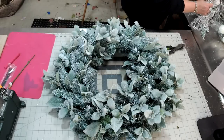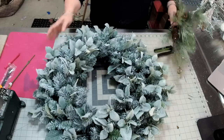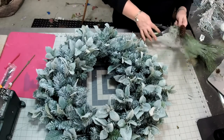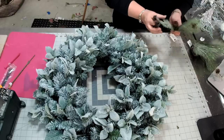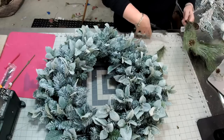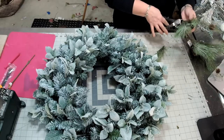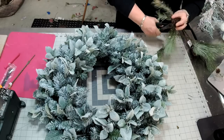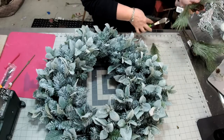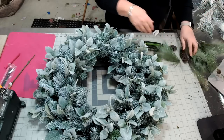The other thing that I have, remember what I said you can add, are pine. So we've got some long needle pine that has this frosty glitter. So this came from Greenery Market, this pine. We used it on a wreath recently in our Wreath of the Month Club group.